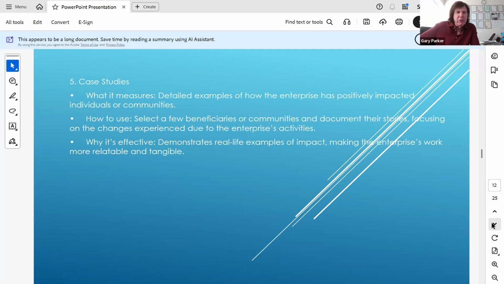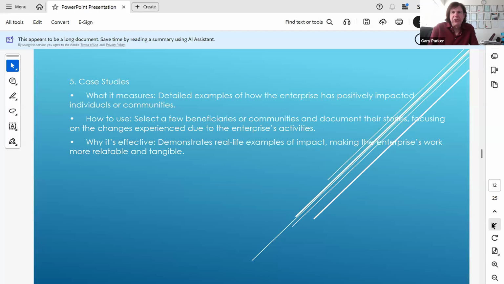And these are one of the most popular ways of doing this. Case studies are one of the ones that I would recommend for all of you because they're easier than some of the other ones that we've just mentioned. But all of these have their place in certain circumstances. So, how do you use this?